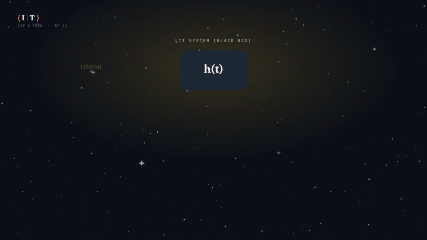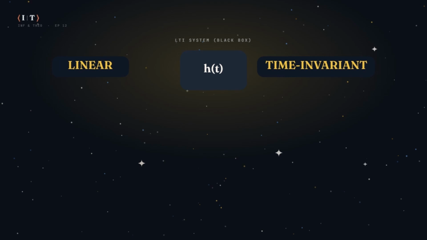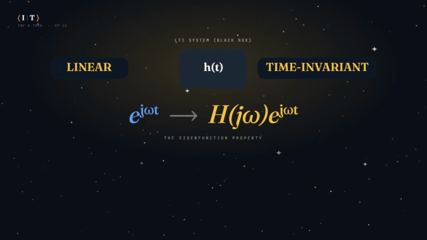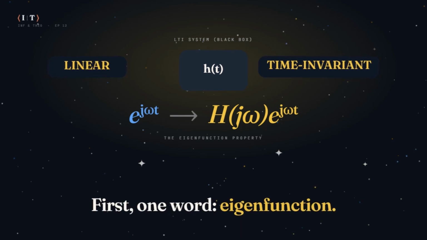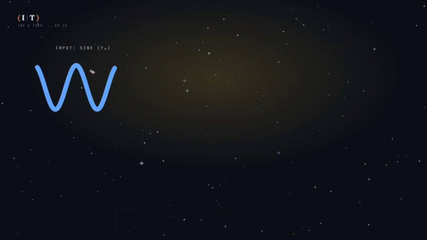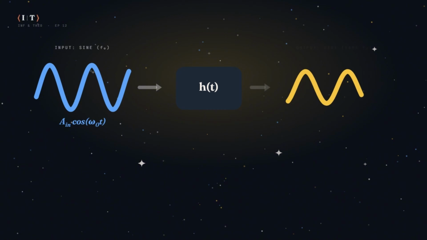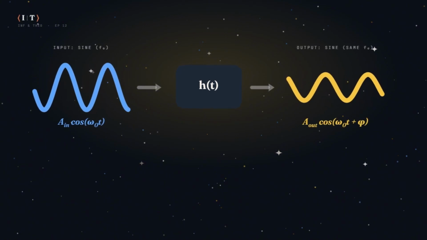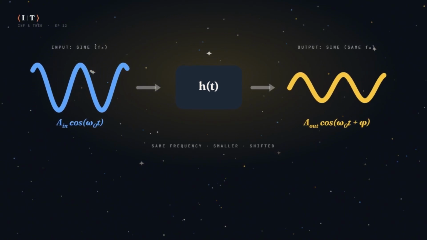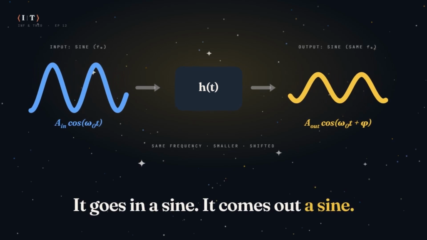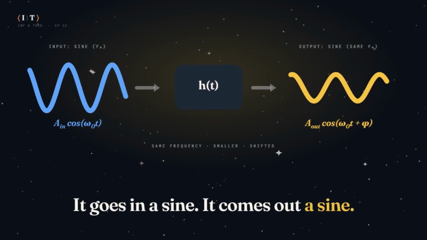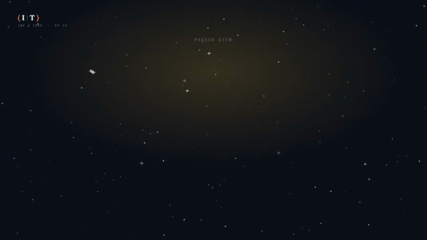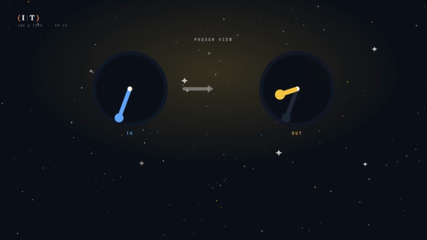The third reason needs a word first. Eigenfunction. An eigenfunction is an input to a system that the system rescales without changing its shape. Take anything linear and time-invariant, a filter, an amplifier, a cable. Feed a sine in and a sine comes out at the same frequency, smaller, maybe bigger, and shifted. Amplitude and phase are the only things it may change. A square wave comes out of the same filter looking different, because its components are treated differently.